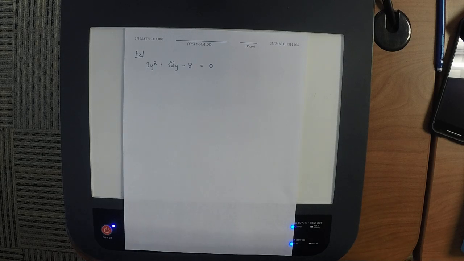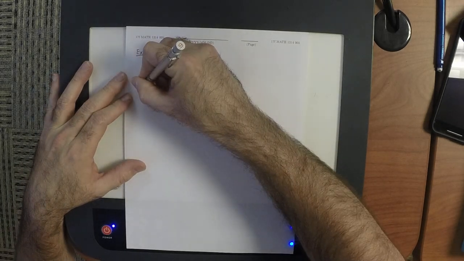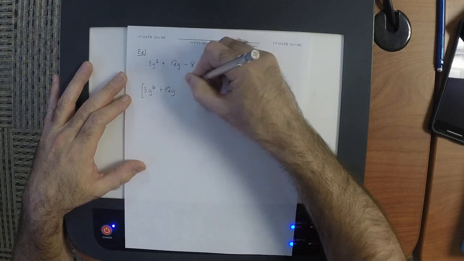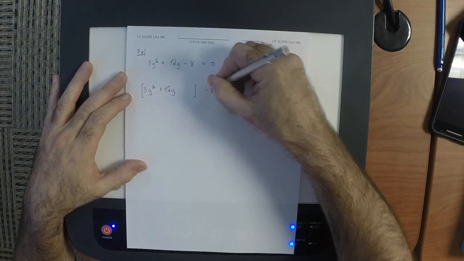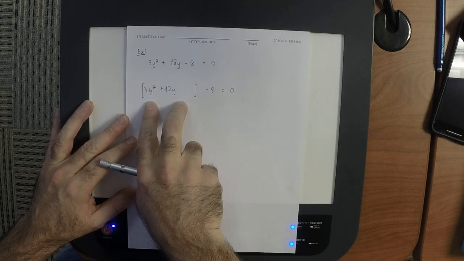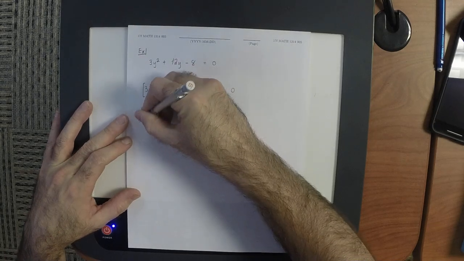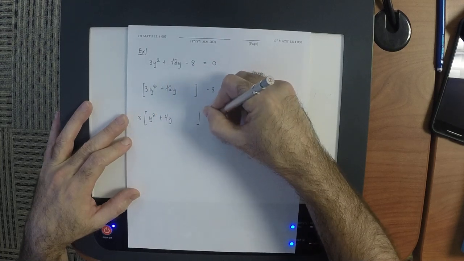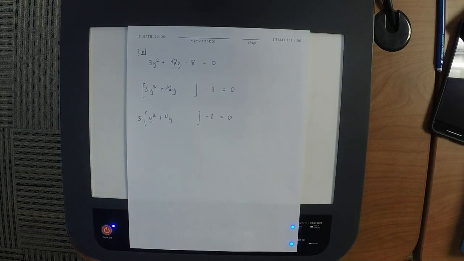So in order to use the same skill that we had before, we'll collect all of the y's together. All of the terms that do have y, and then exclude the terms that do not. So all the terms in the square parentheses have a y, and all the terms outside of the parentheses do not have a y. So now we're going to factor out what's making this quadratic not monic. So now the quadratic inside of the square parentheses is monic, so now we can complete the square on it.